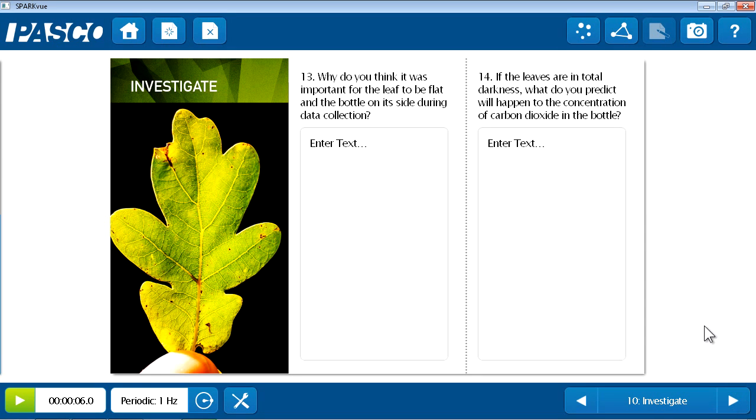And here on page 10, students have conducted trial 1, that is the leaf in light, and they're asked a question about the experiment design. Why was it important for the leaf to be flat, to probe their understanding of why the lab was performed this way? On the right is a question asking students to make a prediction about what they think will happen in trial 2 when the leaf is in the dark.